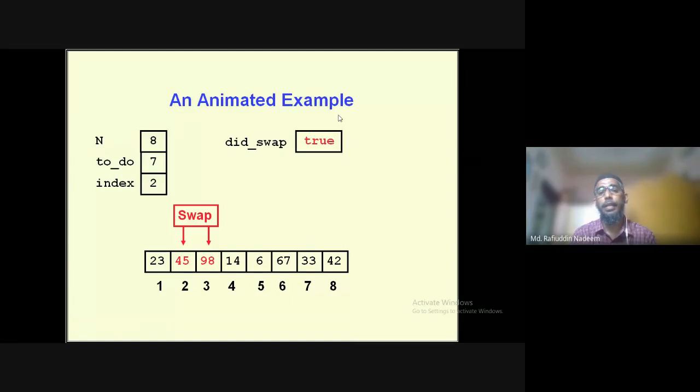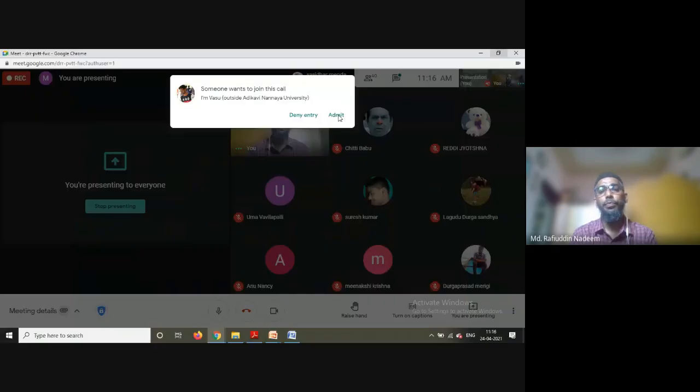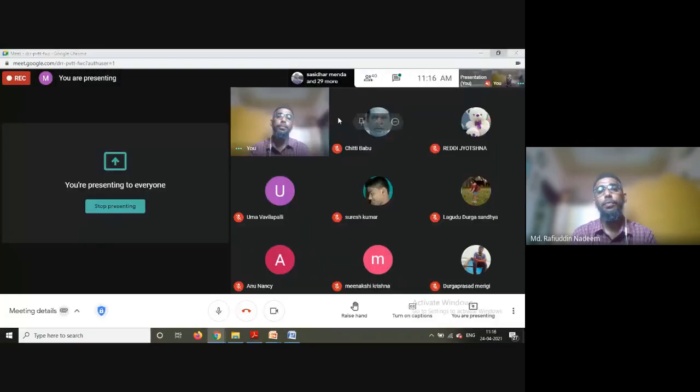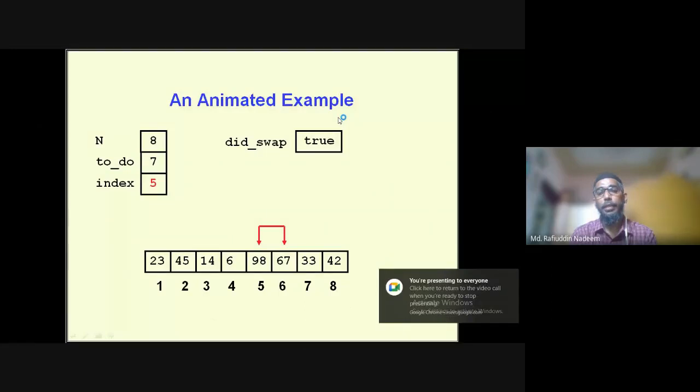In the next iteration, 98 and 14 are compared. Again 98 is swapped and moved to the next position. Next, 98 and 6 are compared, and again 98 is moved to the next position.